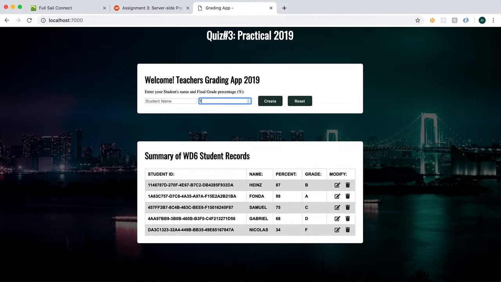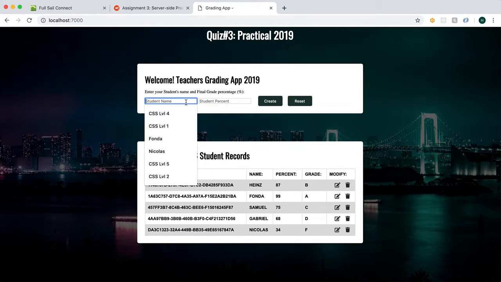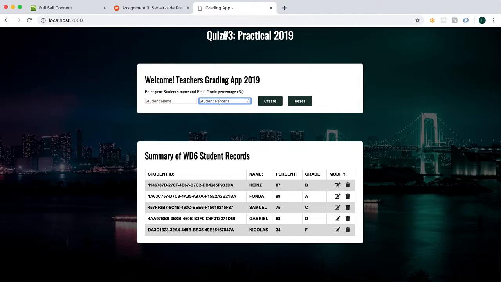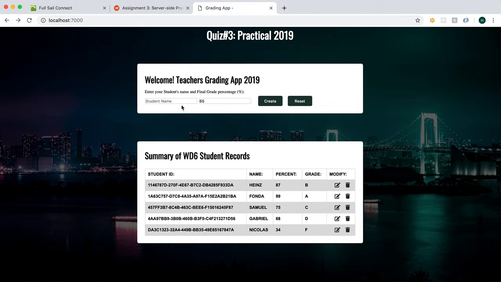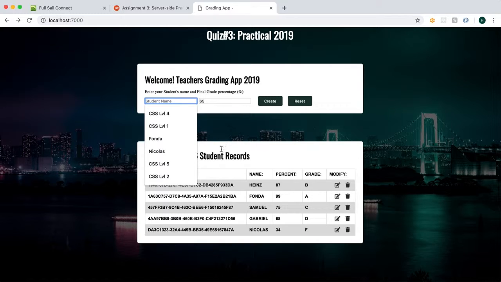If you try to put 102 or 102.5, it won't let you. Also, I have the JavaScript and HTML validator here, so it will pop up this message. For example, for this one, the name cannot be null. If we put here 65 and we create, it just says name value longer than 3 characters, please. In other words, it cannot be empty, so it always has to have a name. So that's my validation right there.